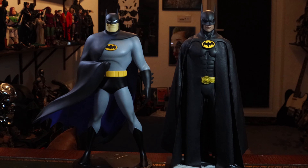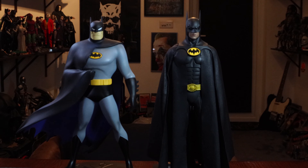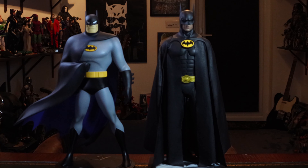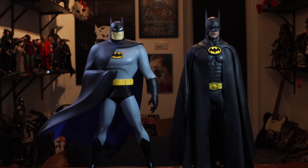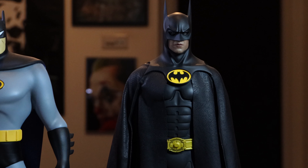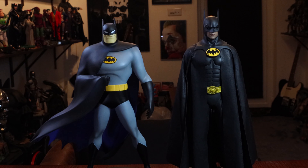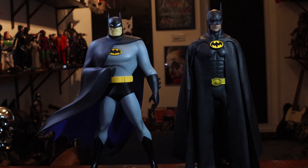And now, Michael Keaton from Batman Returns. He also has a custom cape — that is not how the Hot Toys cape looks, it's like an umbrella, it's horrible. You'll definitely have to reach out to someone like Jackson on Instagram or Unreal Customs for a beautiful addition to your piece, to get him looking as good as that. So that is the Hot Toys Batman Returns Michael Keaton 1:6 scale figure next to the Hero Collector 1:6 scale Animated Series Batman.